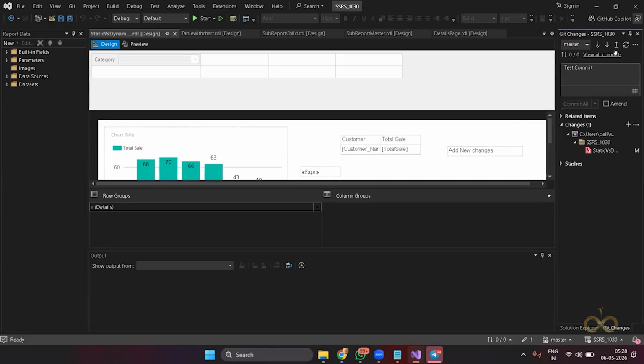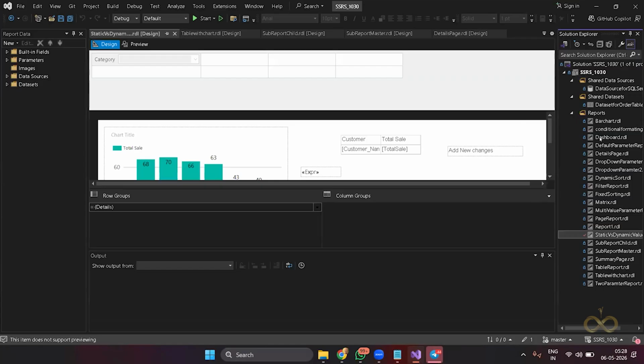Okay. So yesterday we learned how we can connect Git. First of all, we understood how to make a login in GitHub, and then how we can connect Visual Studio with GitHub. Now today we are going to learn, if my account is already connected and my GitHub is up to date, guys, then how can we start our work?